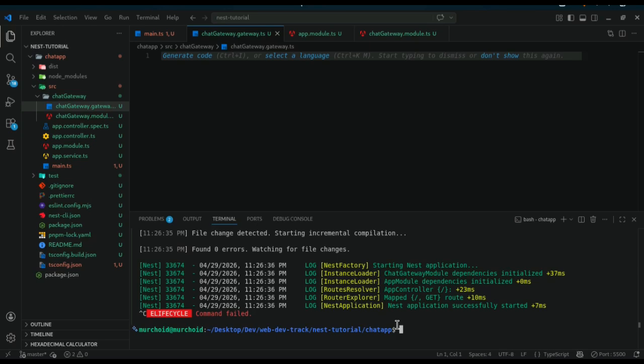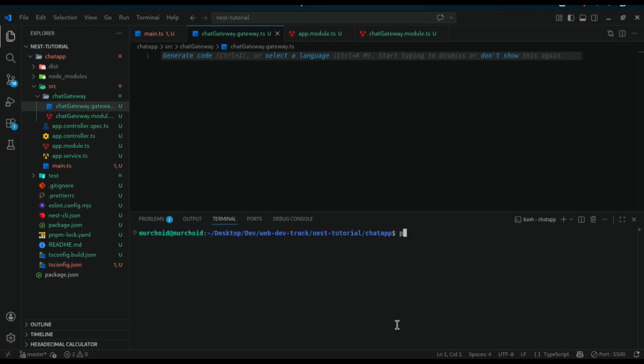and let's stop the server for now, and let's install the dependencies, the libraries that we need here. And that is going to install, and let's give it some seconds.